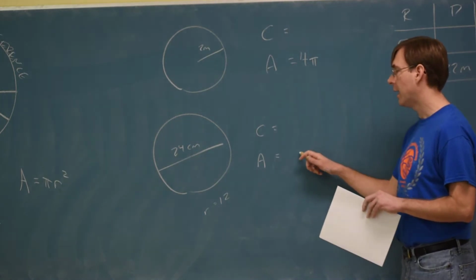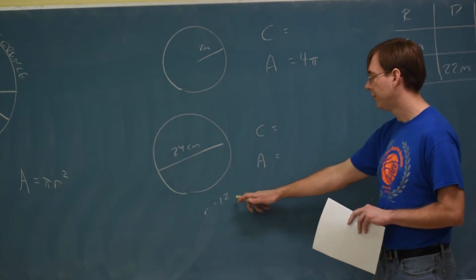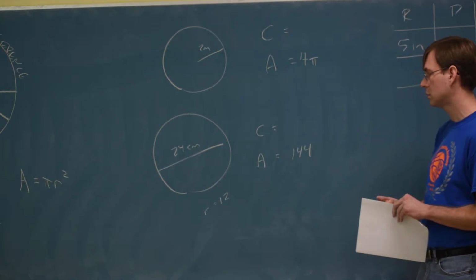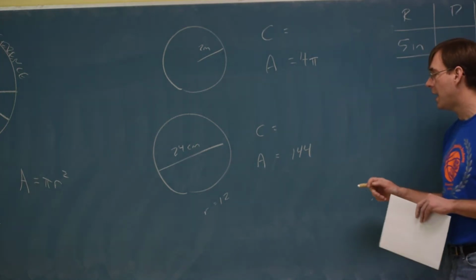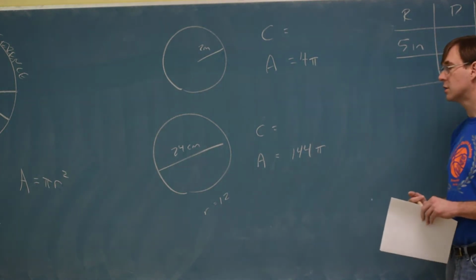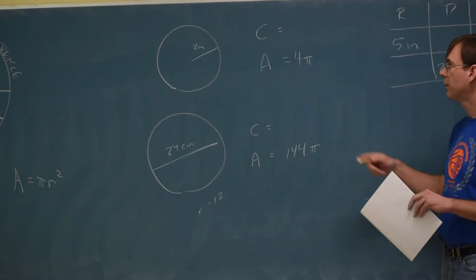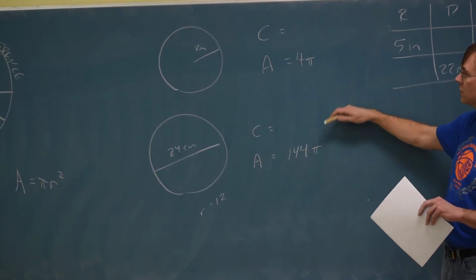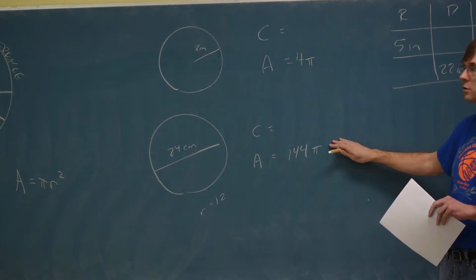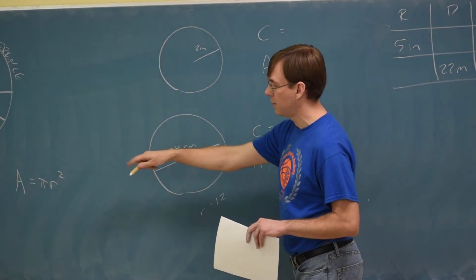To do the area, we need to obey the formula that has pi times radius squared. Take 12 times 12, which is 144 for your times tables. And then to multiply by pi, instead of doing out this giant multiplication problem, just put a pi next to it. That means that it is multiplying. And we'd be okay with that for the numbers. I will criticize both of these answers in a minute, see if you can think of why right now. But these are only partial answers. For the circumferences, we want to rely on the diameters.